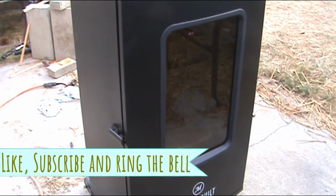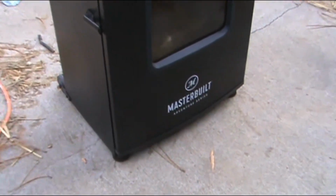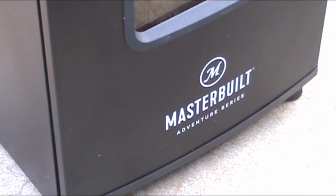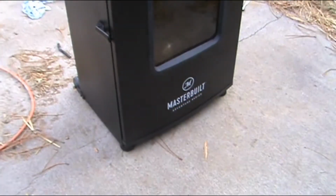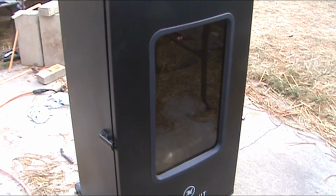Alright, got my Masterbuilt smoker out, and it is warming up. It's funny because it's warming up a lot faster than it did when I first initially started it. And it's 32 degrees outside right now, so it's actually even colder than when I first used it. But of course it's not burning off all that oil and everything where everything's covered in oil. So anyway, I am going to smoke some pork loins today.